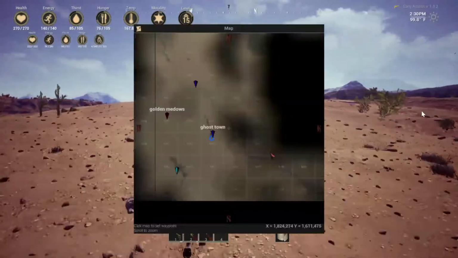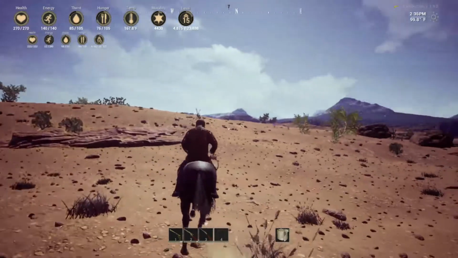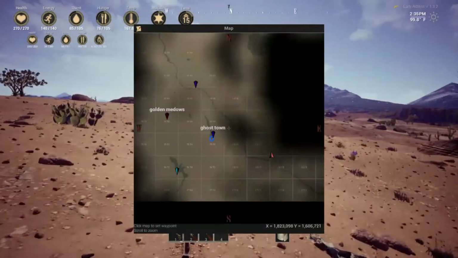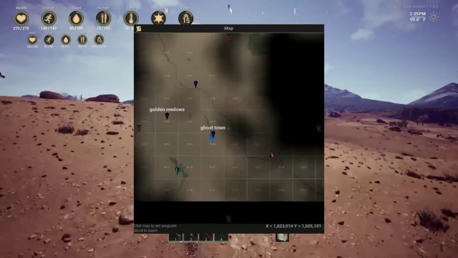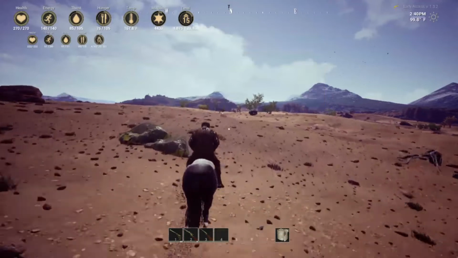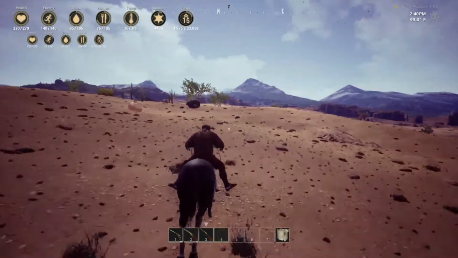See, we're just going to curve right up through here. Look at this, huh? Now we're going to head straight north. See how that's opening? We're going to open these two squares. We're going to go over there to the end of that map over there. Yeah, this looks good, folks. This looks good.